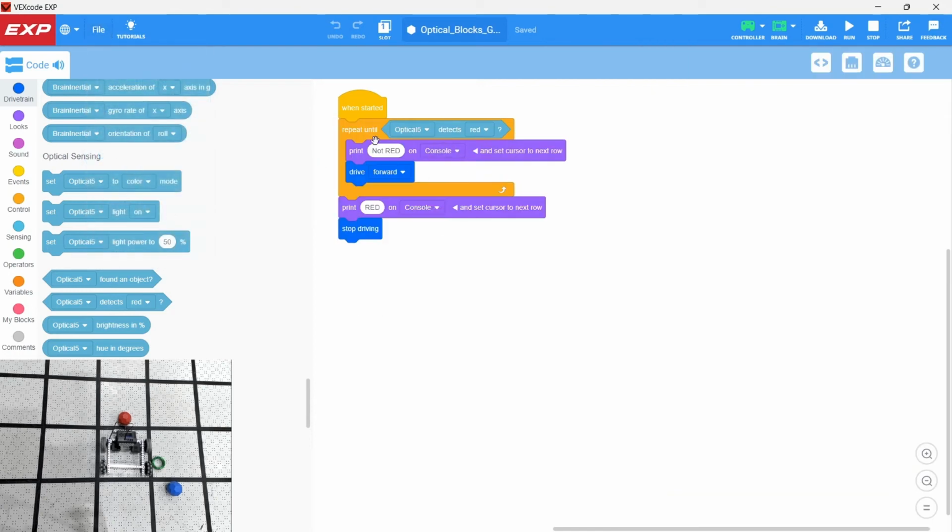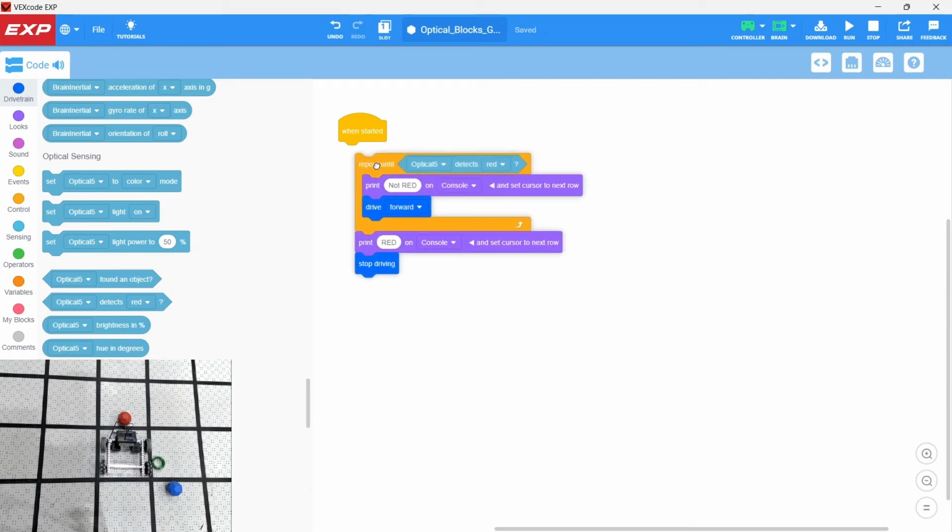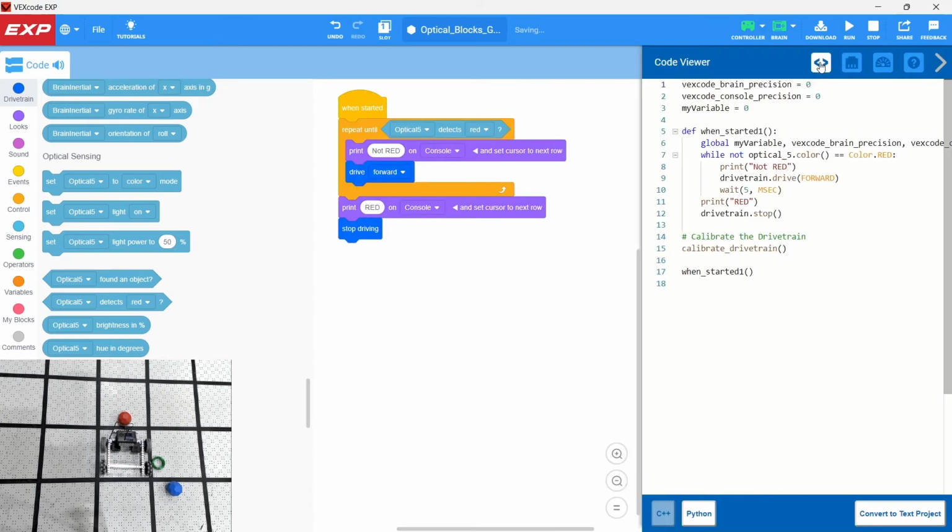So we have this code here that should have worked. We have repeat until optical 5 detects red, and then stop driving. This is more concise code. So we have while not optical 5.color is equal to color.red. These two things were suspicious to me because this is a little bit different. We're talking about an object calling the color method of that object. In this case, we're using a class and we're representing an attribute of that class, which is red.